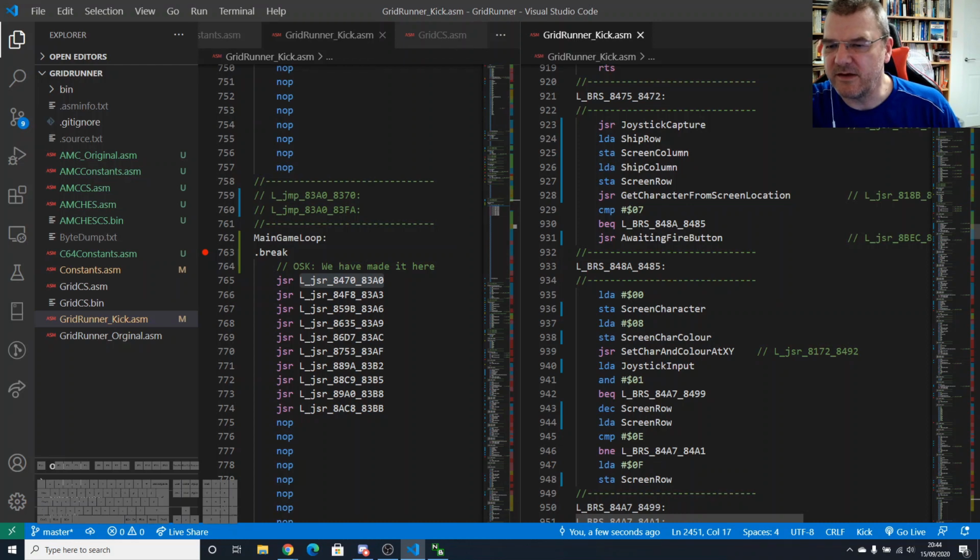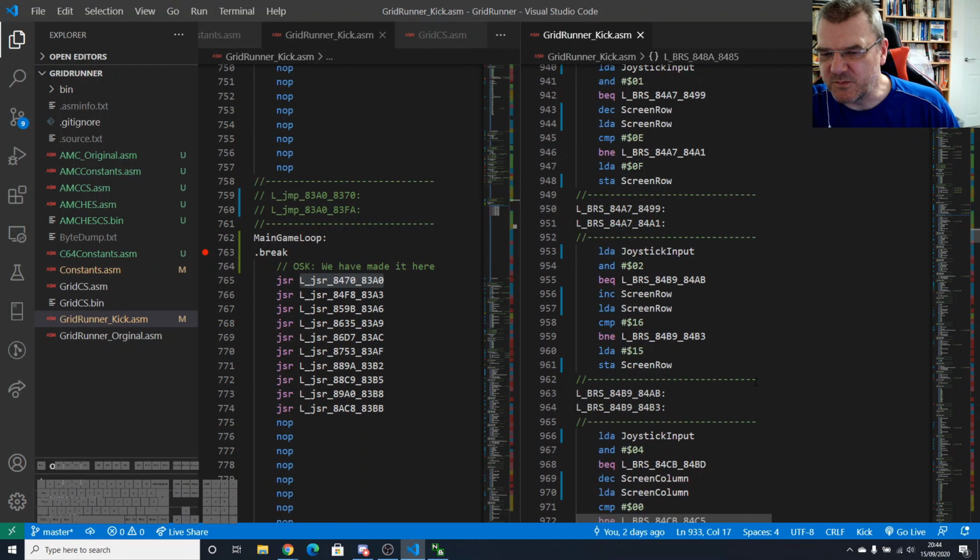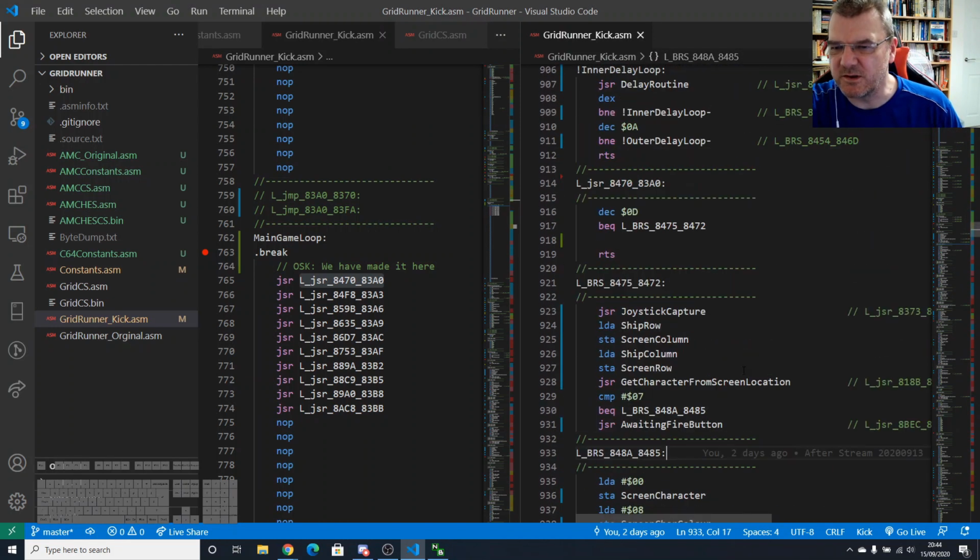Look at that, I've even got the routine, waiting fire button. So this must be the controls. This must be the control sequence.